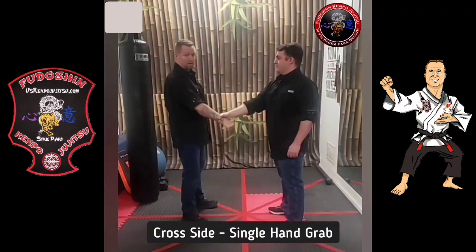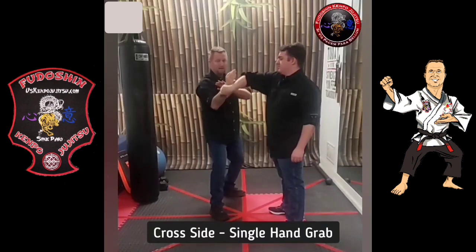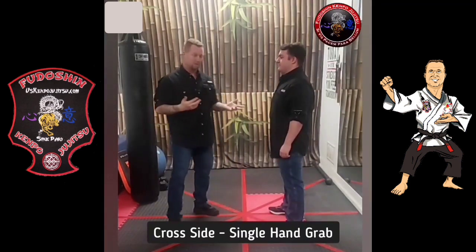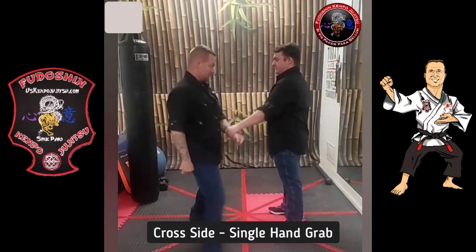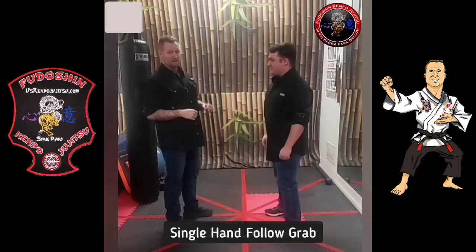Yes, if we're lucky enough, you can set in your different locks and things from there, but we're planning on a situation where we're not that lucky. So cross hand grab from this side, step, step, bend, and then reposition.